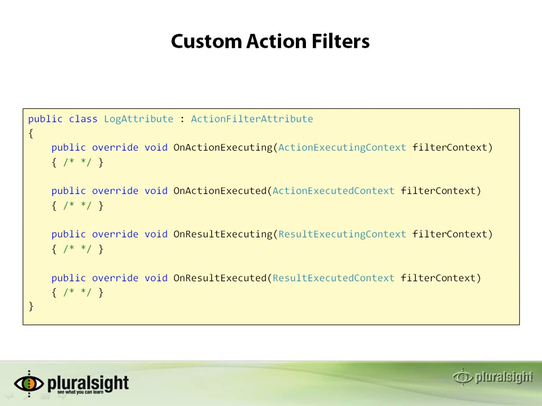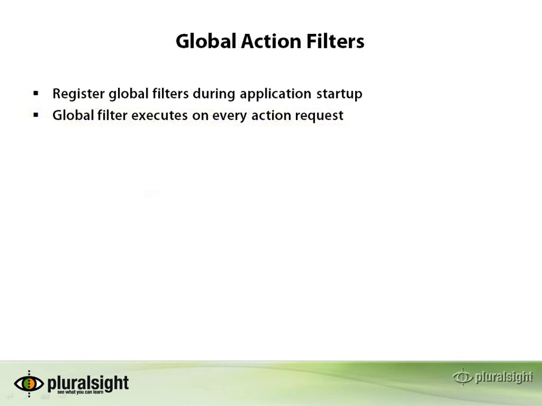Again, everything I've described has been available since the first release of MVC. What's new in ASP.NET MVC 3 is the ability to apply a global action filter. That is, if I have an attribute that I want to apply on every controller action that executes inside of my application, up until MVC 3, I had to figure out a way to get that attribute on every controller class, perhaps by deriving from a base class that was derived from controller, and that base class has the attribute in place. But with MVC 3, during application startup, you have the ability to register a global filter.